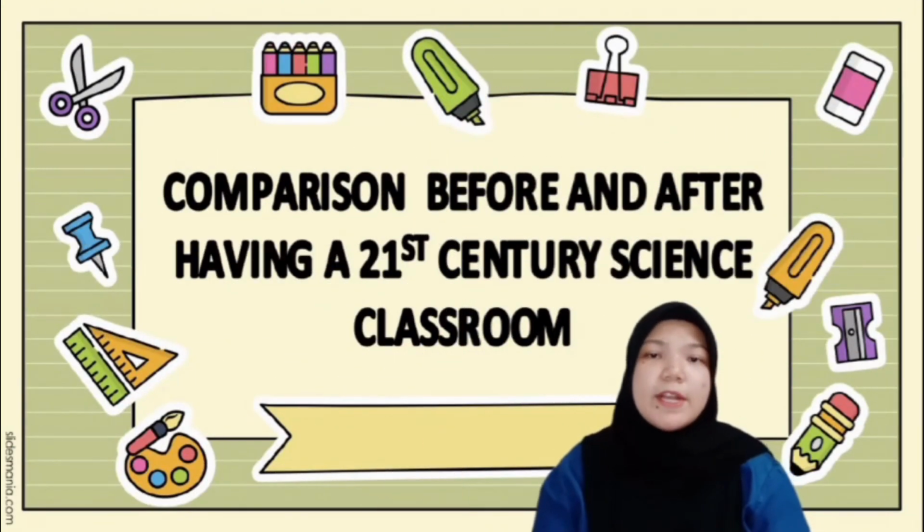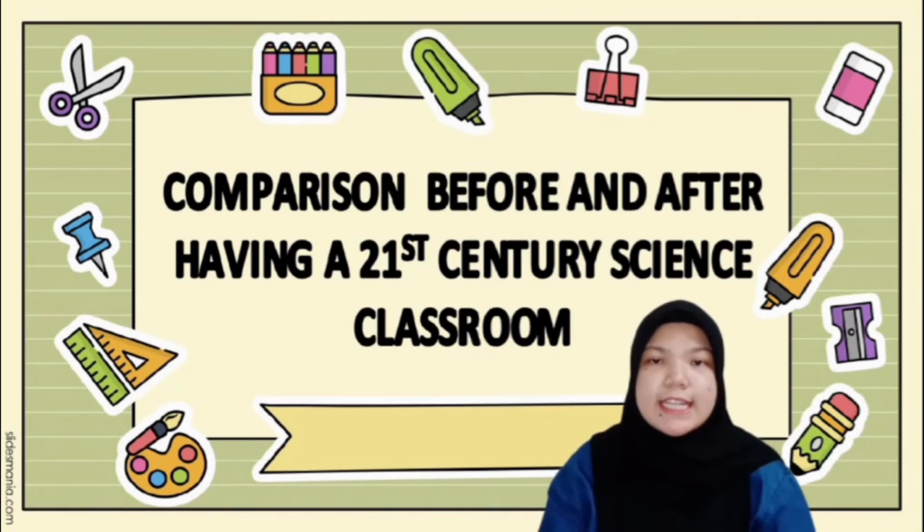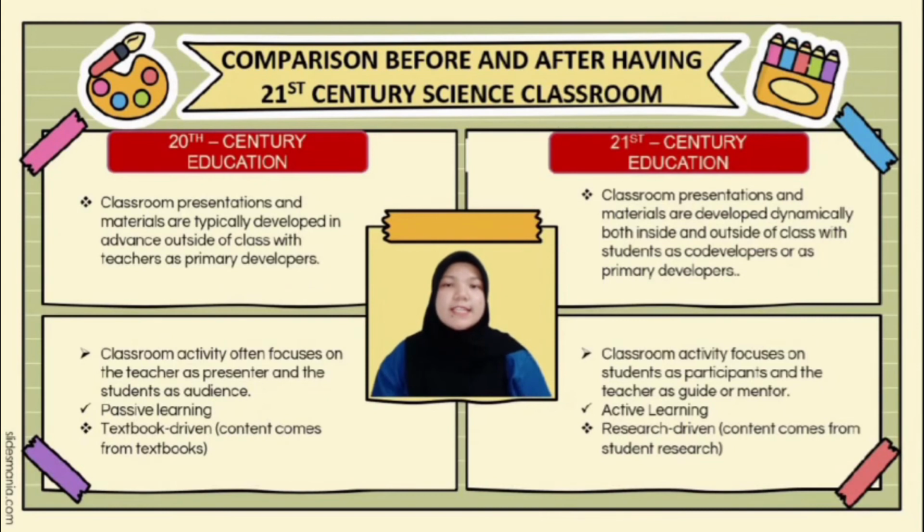Now let's take a look at the comparison before and after having a 21st century science classroom. In the 20th century, classroom presentation and material are typically developed in advance outside of class with teachers as primary developers. Meanwhile, in the 21st century classroom, presentation and material are developed dynamically both inside and outside class, with students as co-developers or as primary developers. Next, classroom activity often focuses on the teacher as presenter and the student as audience. But in the 21st century classroom, activity focuses on the student as participant and the teacher as guide or mentor.